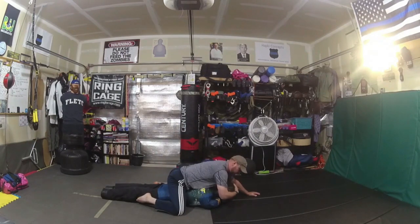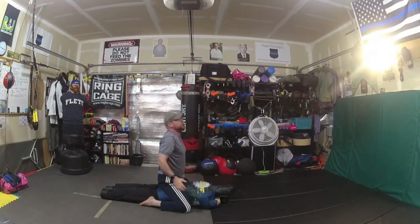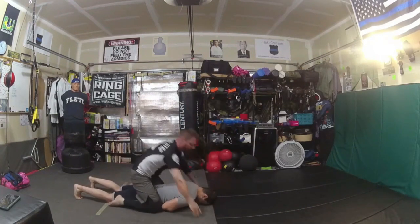But again, this time it's from a full mount. I'm leveraging up the head. I'm not trying to crank the neck or anything. I'm just taking away the stability of the spine. See, I'm pointing out the spine. It takes away leverage. It takes away stability.